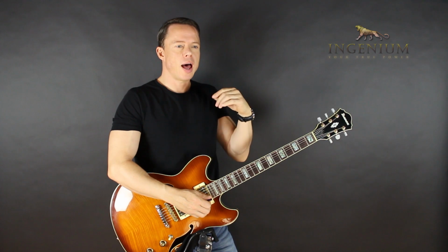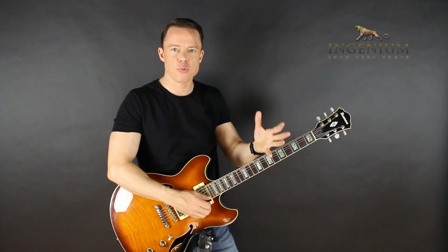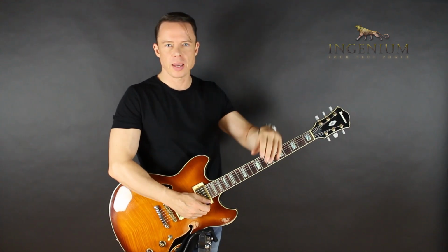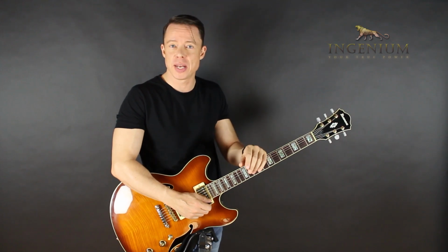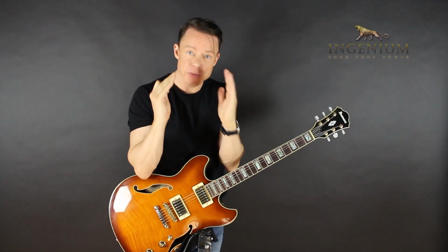Most people practice over these long jam tracks, like 8 minutes or 4 minutes or even 3, which is too long, because how long is a solo really? It's like 1 minute. Or if you're playing Pink Floyd and you've got a live audience, it might be 5 minutes. But most often we have a finite period of time and we want to make sense in that period of time. And most people don't know how to do that. You want to be very focused on it.